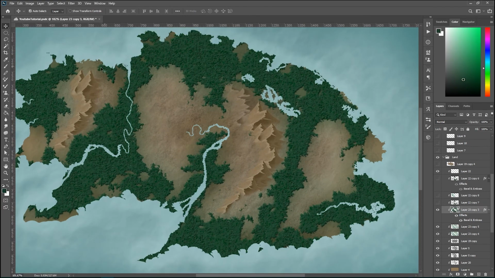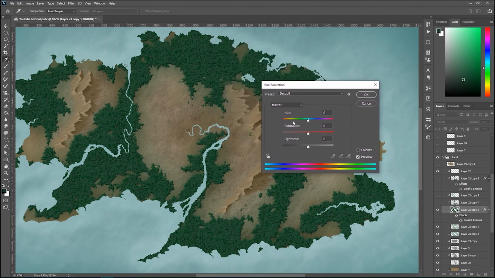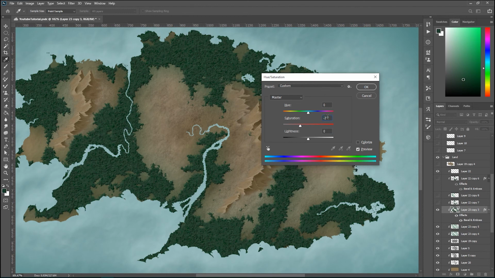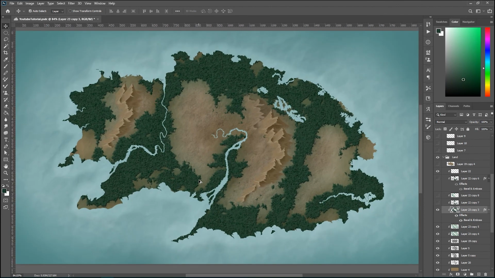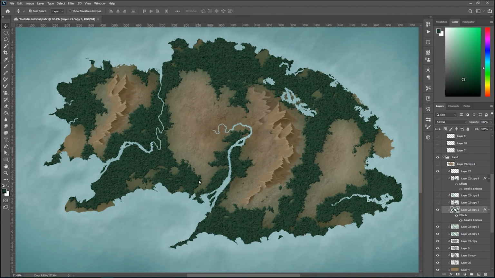And I'm just going to darken this up a little bit. I'm actually going to drop down the saturation. I don't want it to be super saturated, and maybe I'll keep this at 0 and just bring down some of that saturation. Things tend to become less saturated the further they are away. And there we have it.